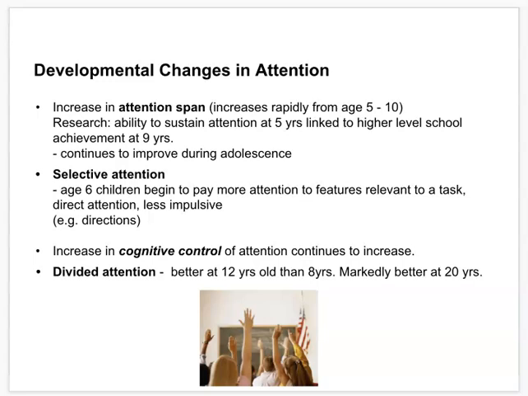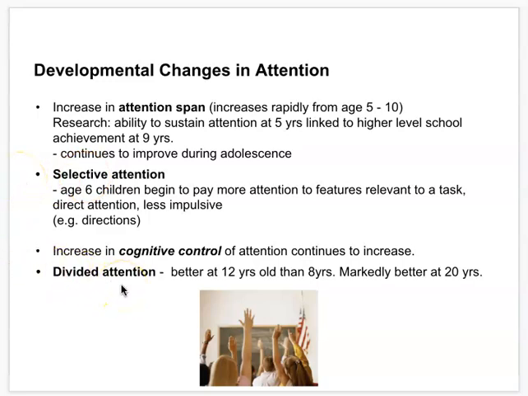Okay, I need to go back 20 seconds without physically editing this video, and work on my selective attention. Let me correct myself. Selective attention, going up here, is being able to pay more attention to the features relevant on a task, direct attention, less impulsive. That is correct, what I said.